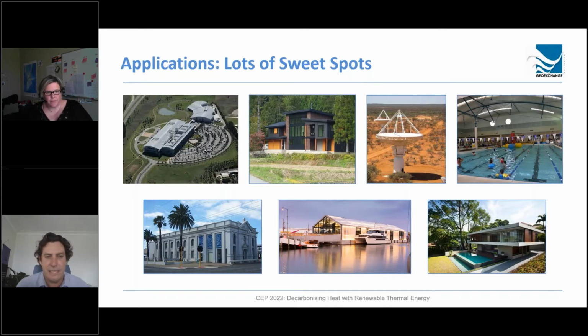Top left, Geoscience Australia in Canberra, closed loop borehole system. I'll run through these pretty quick just to show the variety. Ski lodges in Hakuba in Japan, for the skiers amongst you, using basically snow melt to heat the ski lodges. A data centre in northwest Australia with 28-degree ground temp, which is kind of worst case scenario possible. An aquatic centre, which is both what I'd call geothermal and geo exchange. So 35-degree groundwater to heat the pool directly, so direct thermal energy. And after we've done that, that water then goes via some heat pumps, and by using those heat pumps, we provide space conditioning, heating and cooling to the gymnasium, the foyer, the admin, the offices, etc. So a combination of things there.